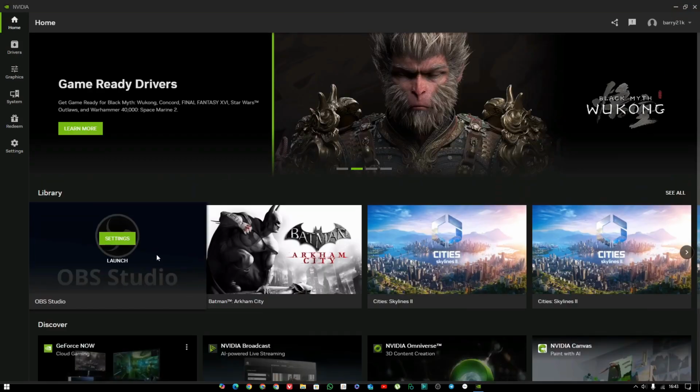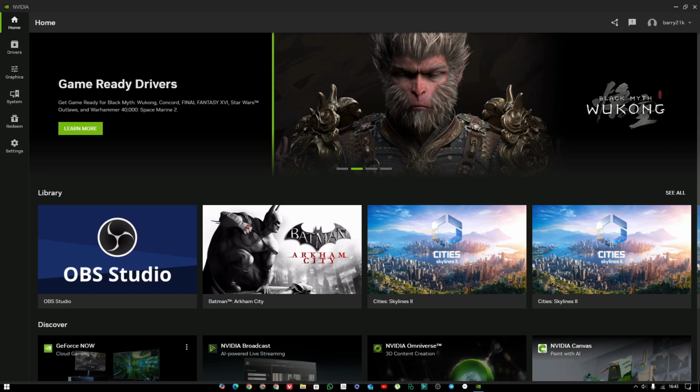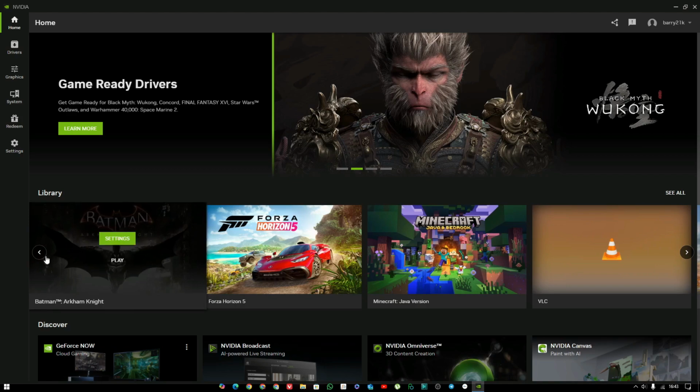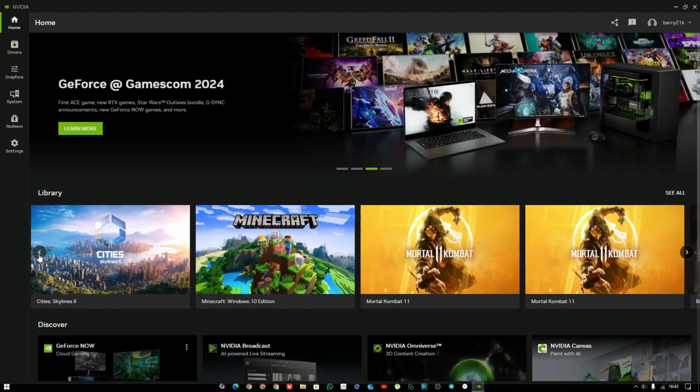Now, as I said at the beginning of the video, there was an update recently, and not the one I did the video on. And I installed that update, and the app behaved more or less as if it was the first time I'd ever installed it. And as you can see, I've now got duplicates of my games showing up in the library.